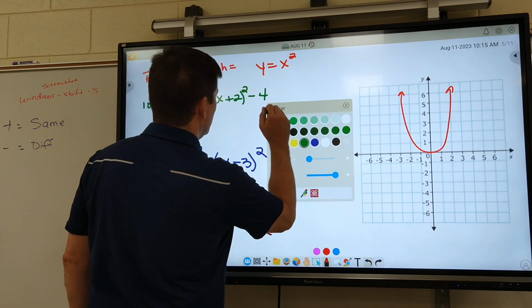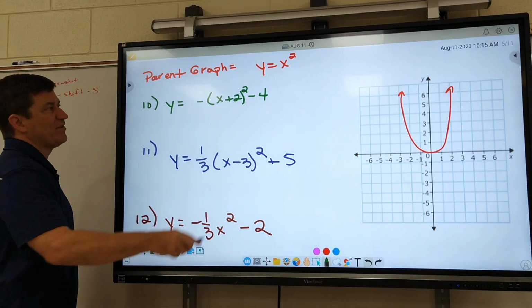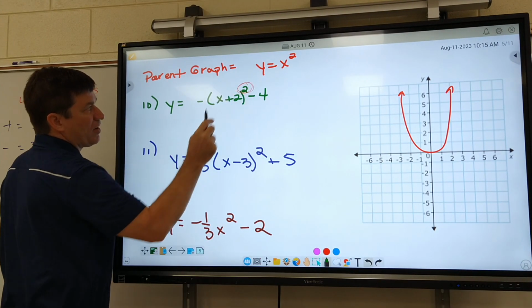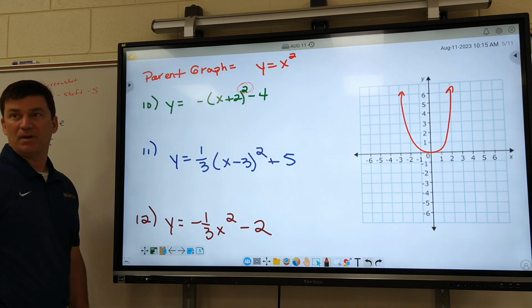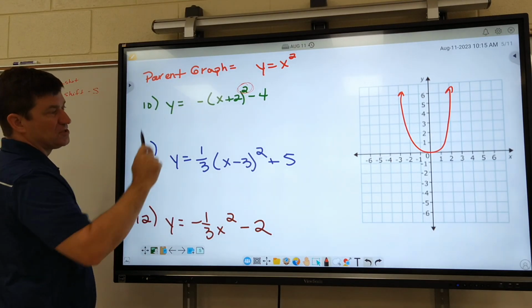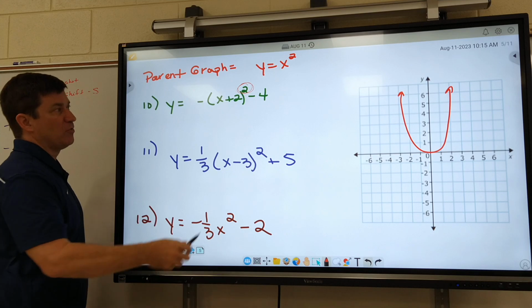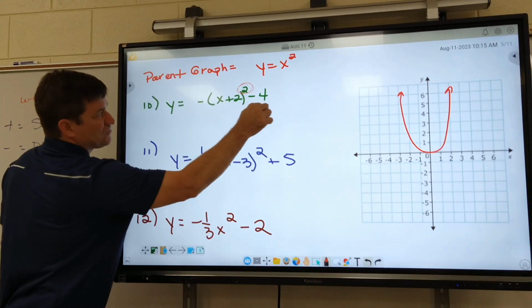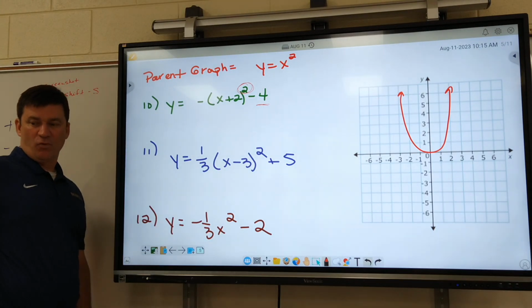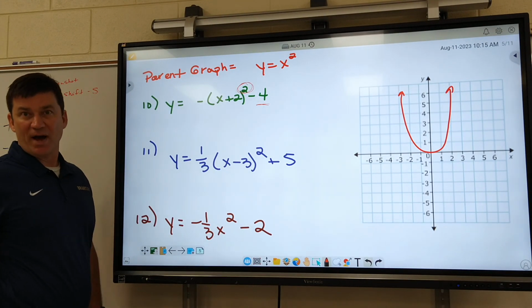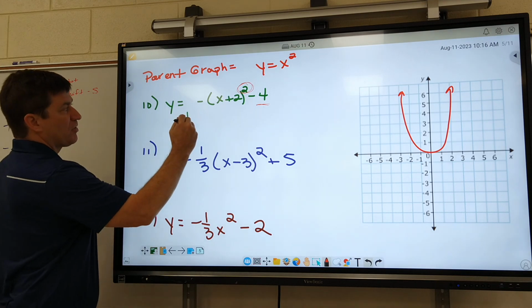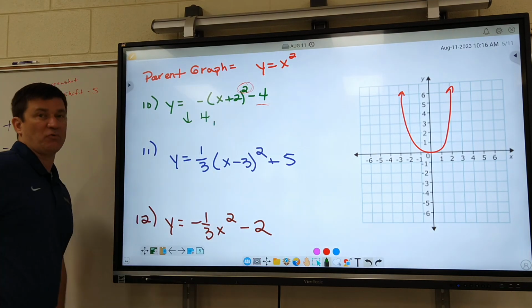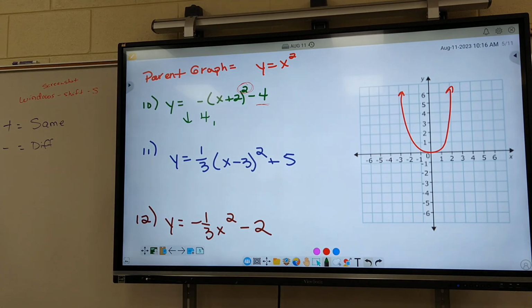All right, now let's do number 10. Since we have an x squared, we still have a squared in our problem. It's still going to look like that shape. But it's going to change in 3 ways. So what I want y'all to do is always start in the back of the problem. If it's minus 4, would y'all guess that's up 4 or down 4? Down 4. Minus 4, it's going to go down 4. So I want y'all to write that it's going down 4. Now, if you want to write the word down, you can, or you can just use arrows. But do you understand, Griffin, how it's going down 4?